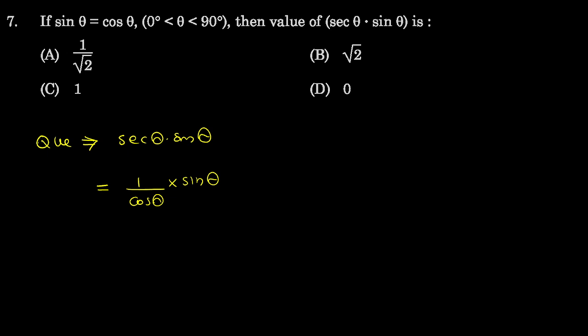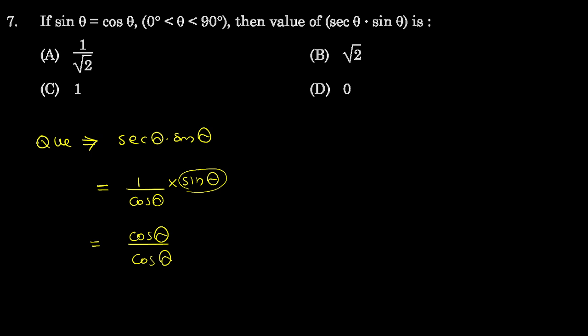It is the easiest question in this paper. Sin theta and cos theta are both the same. It is given in the question. So sin is the same as cos, correct? So instead of sin I can write cos. Why? Because sine and cos are both the same for some particular angle. So sin theta is written as cos theta. So cos theta by cos theta. Clear? All of you clear?